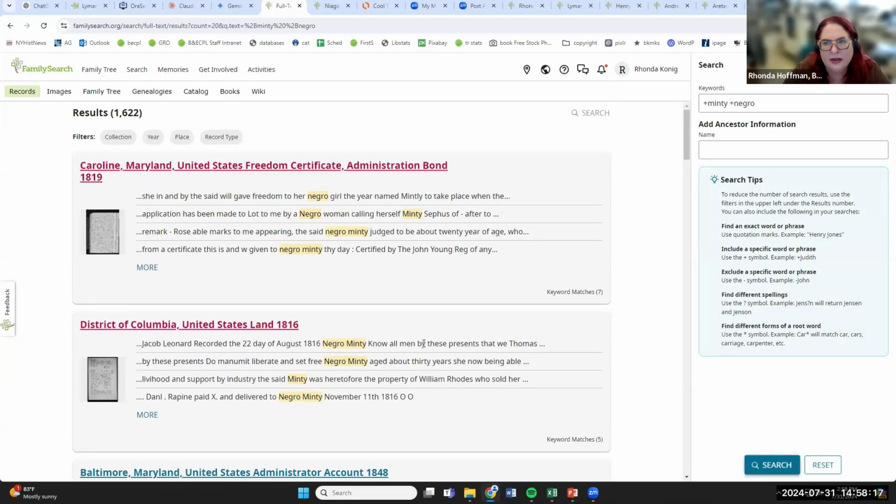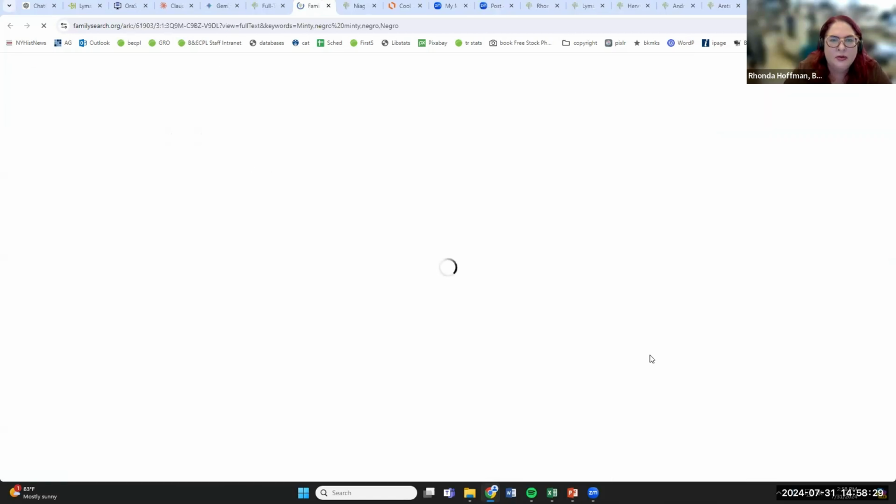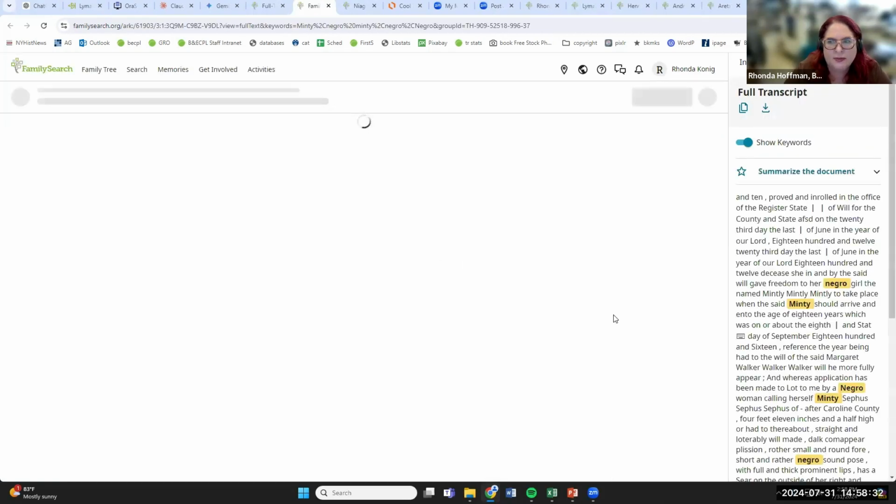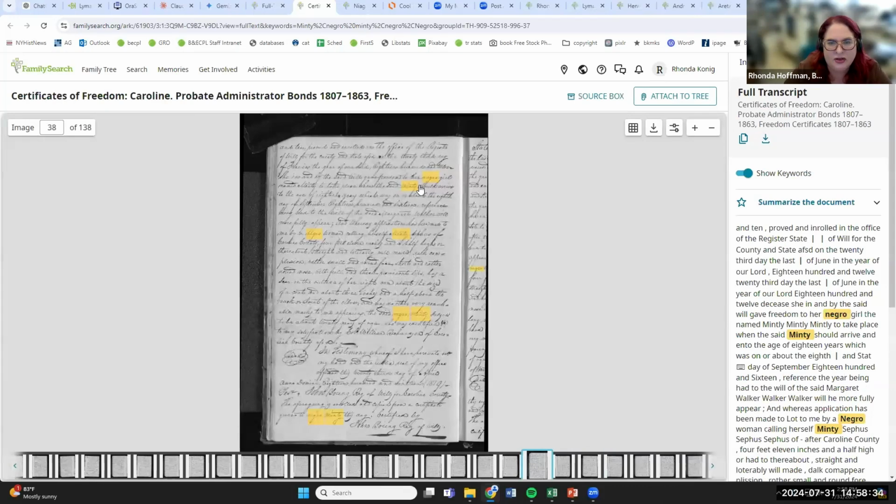Sometimes putting in a location doesn't work as well. So if you're having trouble finding someone, just put in their first name and last name and not a location. Whatever you input as your search term has to be on this page. So if the location was not on this page, it's not going to turn up. So let me just go back again.